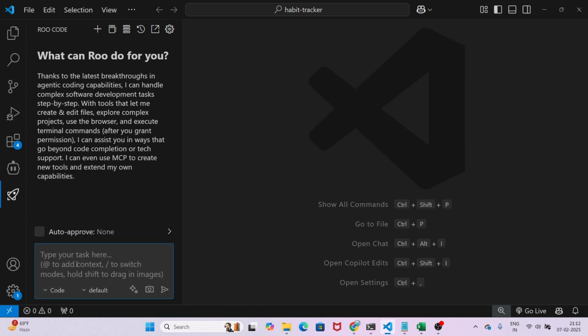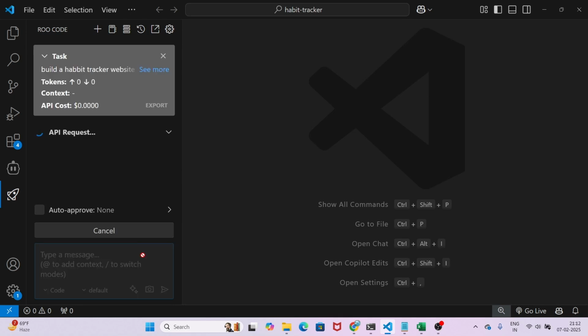After that click on done. And here also I paste the same prompt, like build a habit tracker website. Using React.js you can do it, or using Next.js you can do it, but for time saving purposes I am just generating a simple vanilla JavaScript project. If I press enter, here you see that it will make the API request and give me the result.